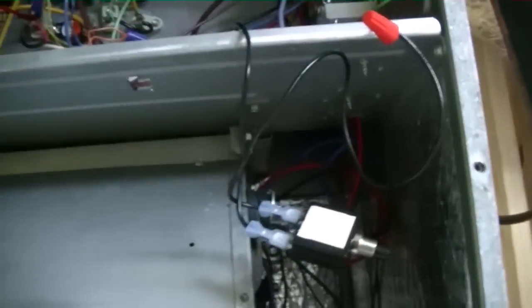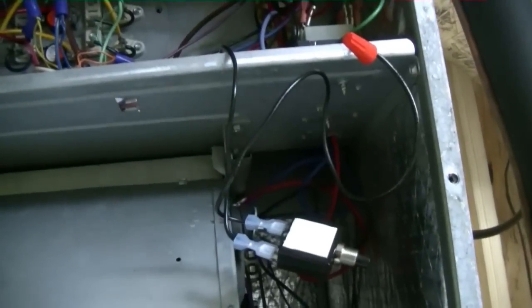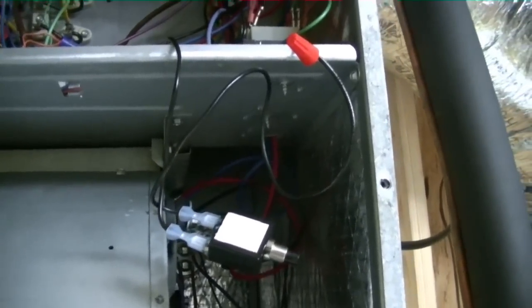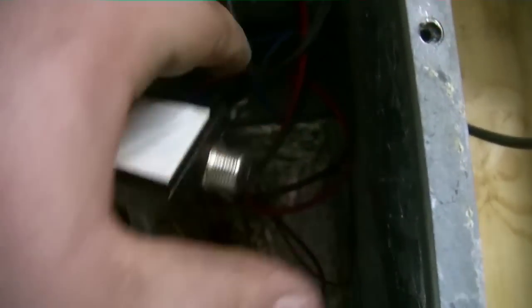So, I have to figure out. I've done fault this once already. I found a loose wire in the thermostat. So, I'm going to have to do some investigating. Because as you can see, let's do it again. So, she's popping. And we got to figure out why.